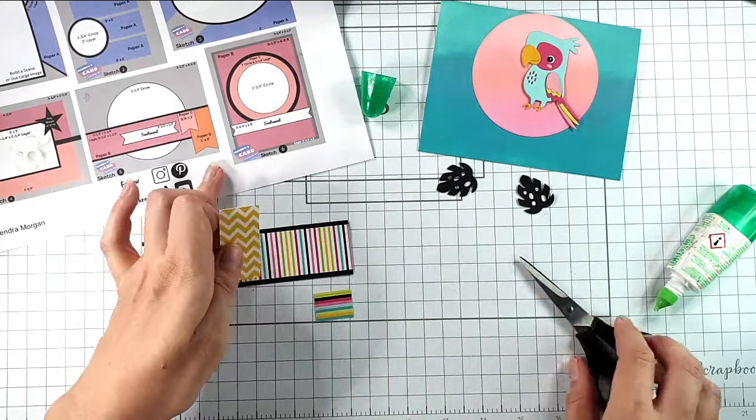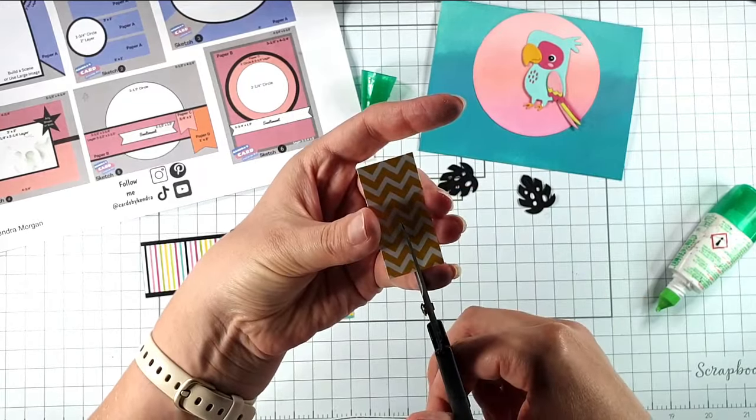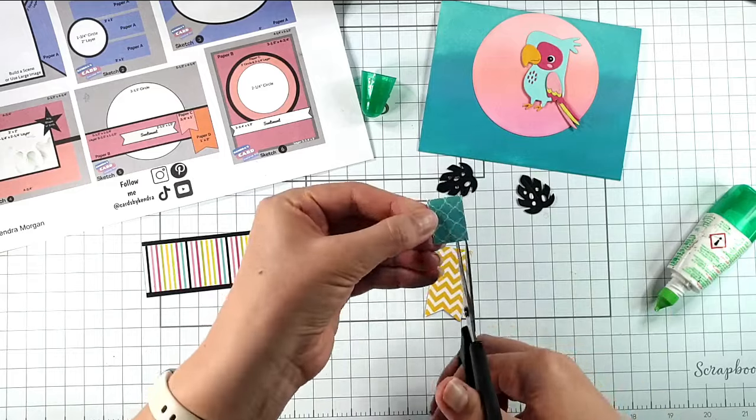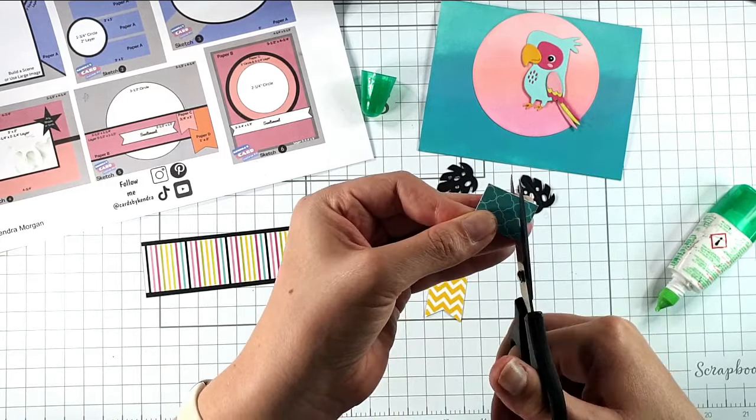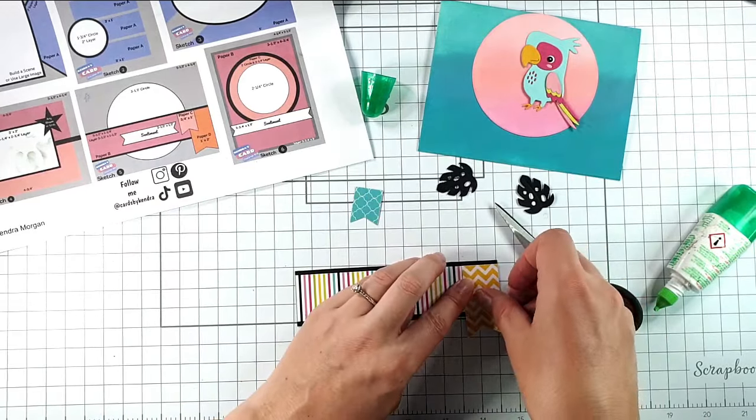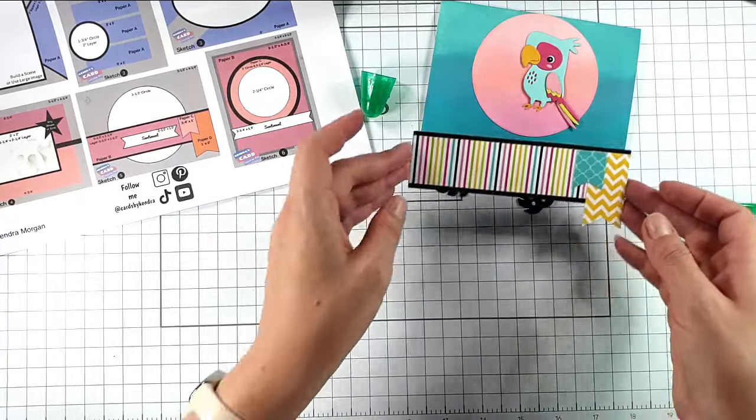Then I've got this piece that's labeled Paper D that's one by two inches. So we're just going to add a little tag end into there. And then I've got this piece here. I'm going to add another tab end into. That's the three quarters of an inch by one inch piece. And then we want to glue these on here, like shown in there. So that's that piece.